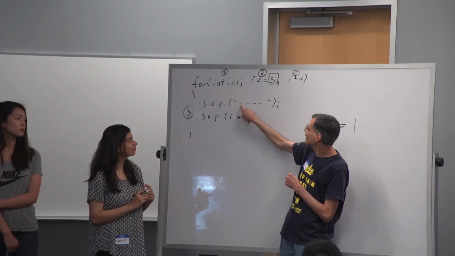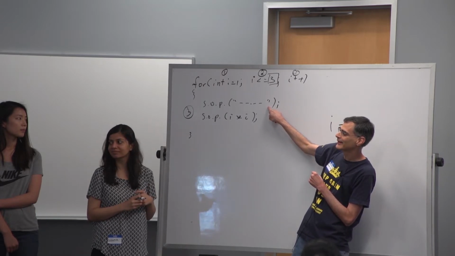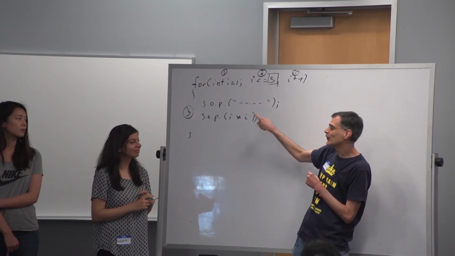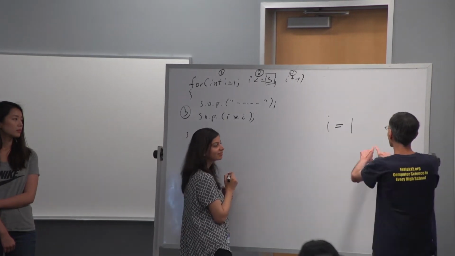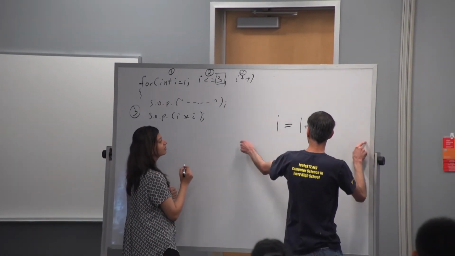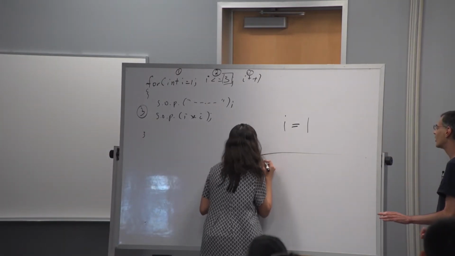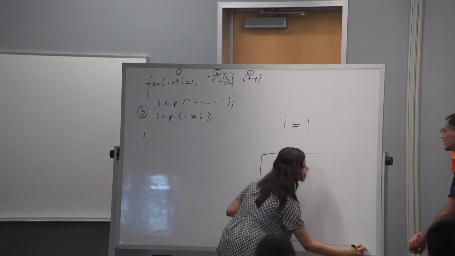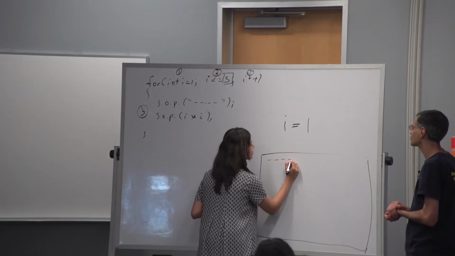And what does this look like to you? What I wrote in between the quotation marks. That looks like a bunch of hyphens. Excellent. So Nupur, write a bunch of hyphens. And in fact, before you start, let's cordon off a section of this for our console window. So make a nice huge rectangle. And all of our console output is going to go there. All right, and now print those 5 dashes.